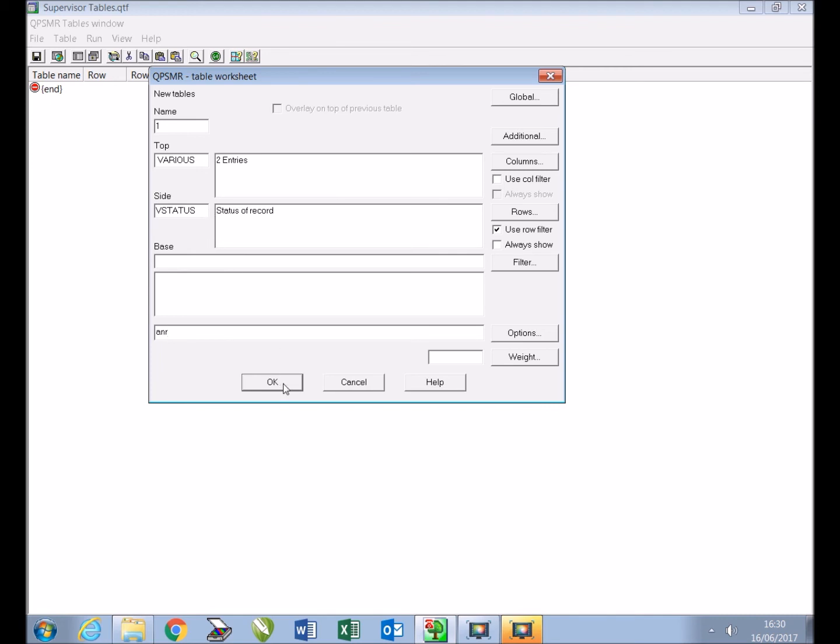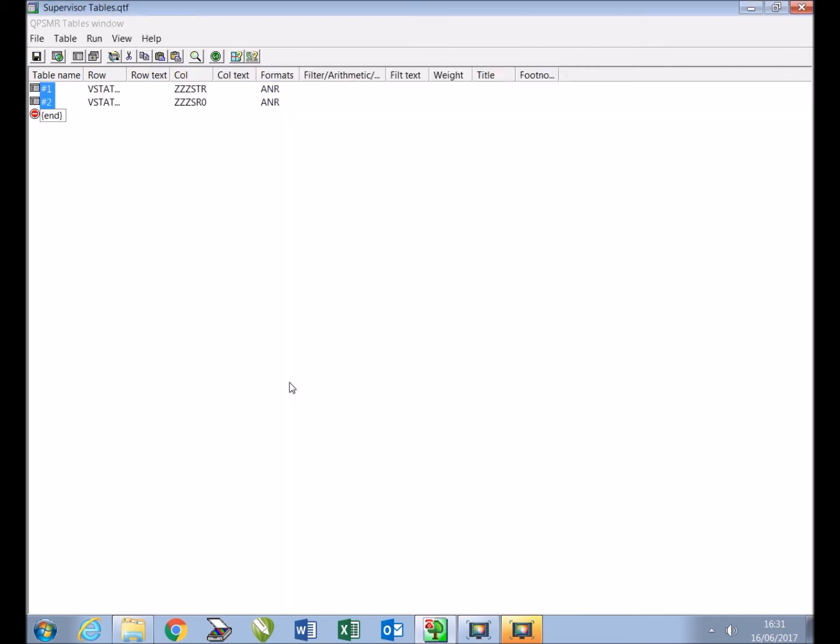If you remember, we selected all 3 project data files. Respondents in the partial and main files are copied from the sample file, so if we did not apply Format ANR, respondents would be included in the total more than once, as those in the main and partial files are also in the sample file.